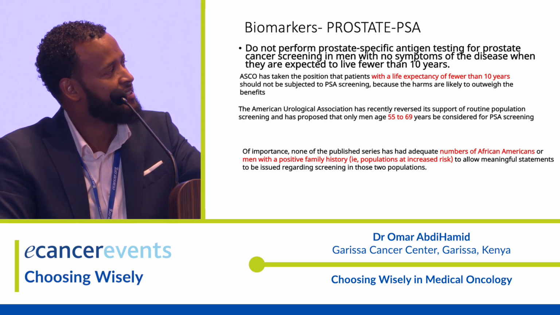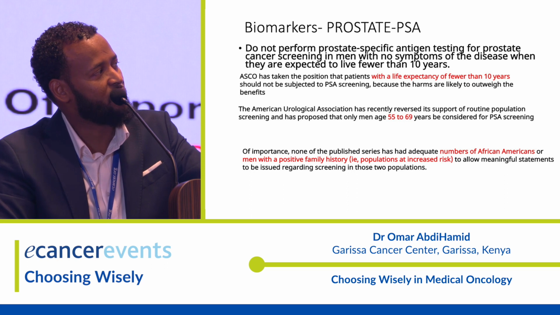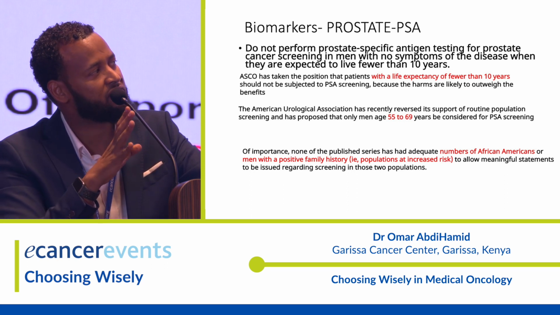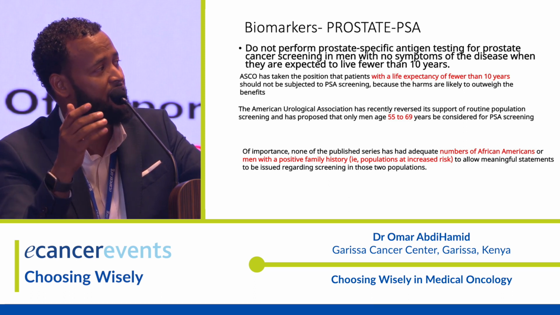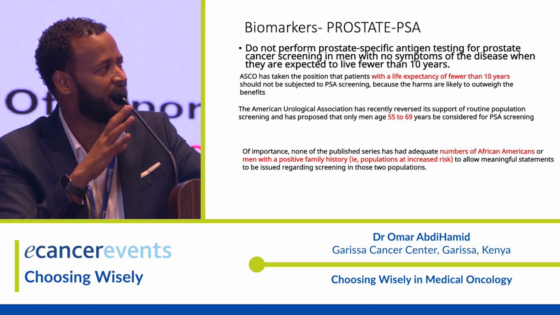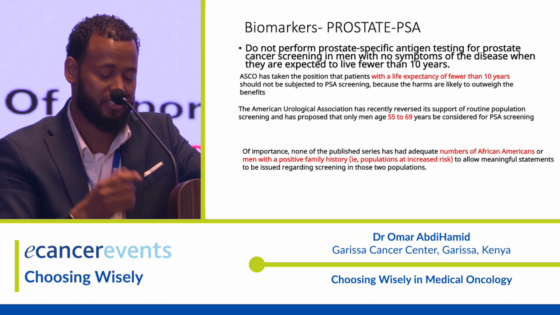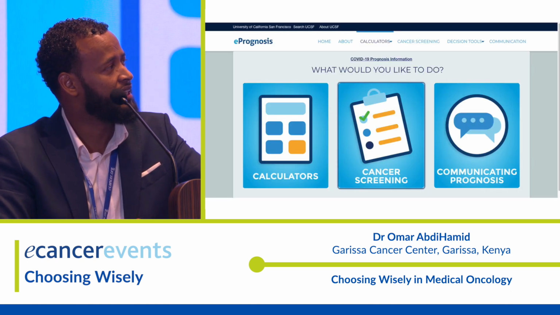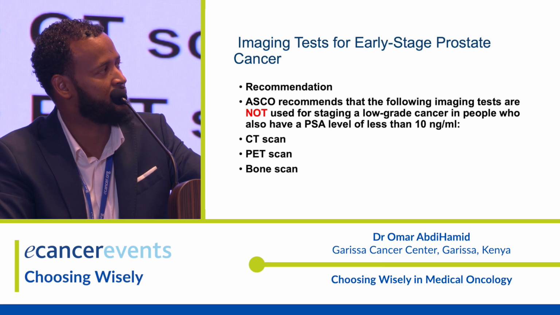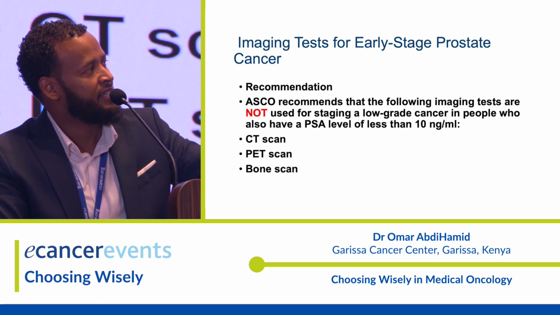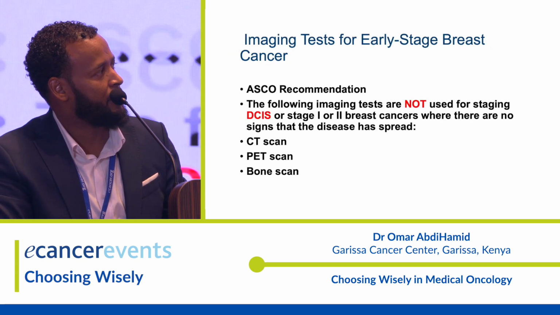So the American Urological Association actually recommends only people who are at the age of 55 to 69. Not only that, those who have positive family history, maybe African American, and those with symptoms. And this is just some of the tests that they use to check your prognosis if you were to get from the benefit you'll get from screening. I think I've talked about this.